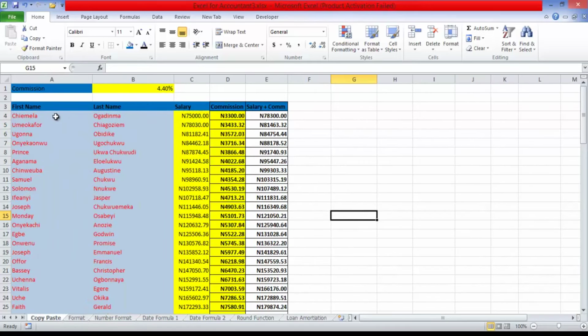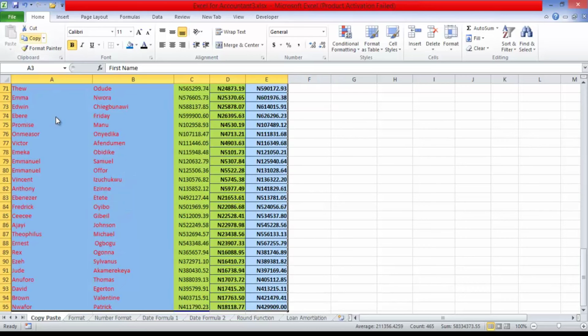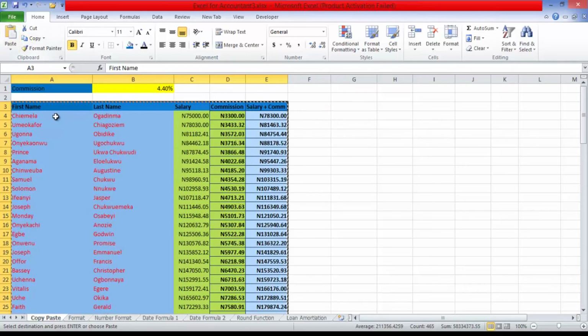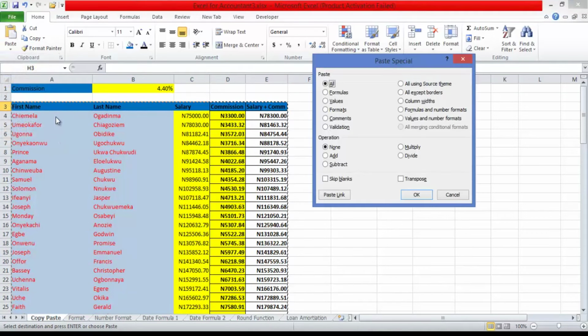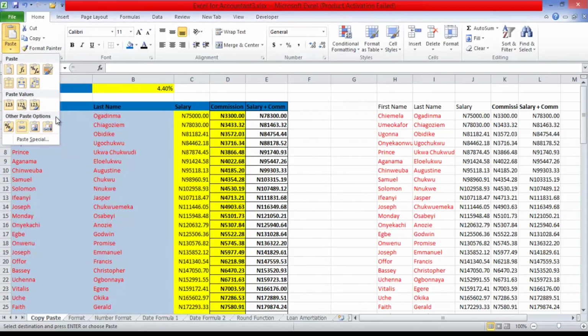So now we are quickly going to look at the paste special command of Microsoft Excel. Most of the paste special command of Microsoft Excel, we've done most of that, so I'm not going to repeat that. Now for the first paste special command, let me make use of this. Now you can see these particular features. This is Paste Link data sets.